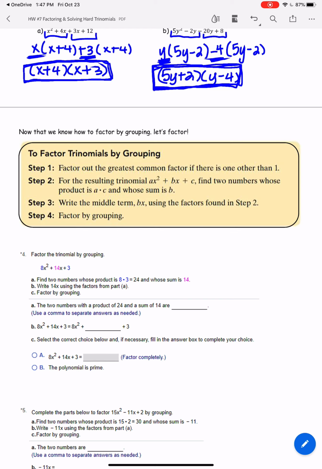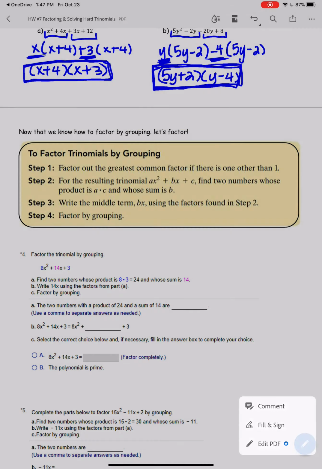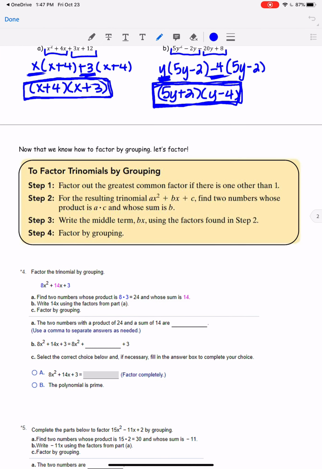So here are the steps to factor. And then I put 2 My Math Lab questions. This is going to be My Math Lab question number 4 and number 5. I included these in here on the homework, and then in the lesson because it walks you through these steps, and My Math Lab can get confusing when it tries to walk you through problems. So I want to do them on here so they don't confuse you. It's supposed to help.